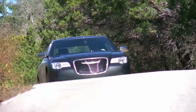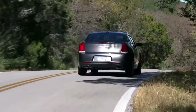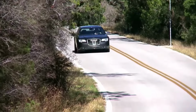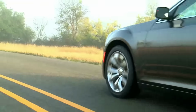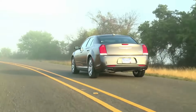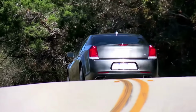But the thing with the Chrysler 300 that really won me over was its distinctive rear-wheel drive V8 American car swagger that nobody else really offers anymore. The one I tested had the big 5.7-liter Hemi V8, which was always happy to come alive and simulate a bar fight when the mood struck, yet the rest of the time it was smooth and refined, more like wine and cheese, and even the base 3.6-liter V6 is far from a consolation prize.